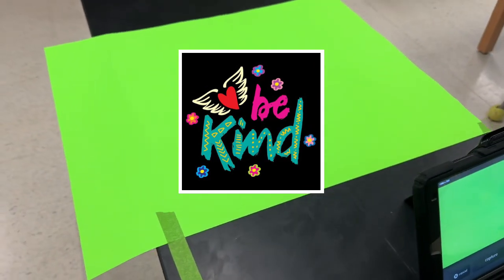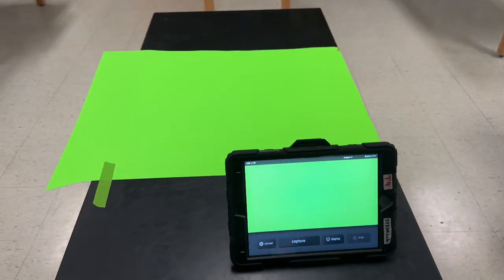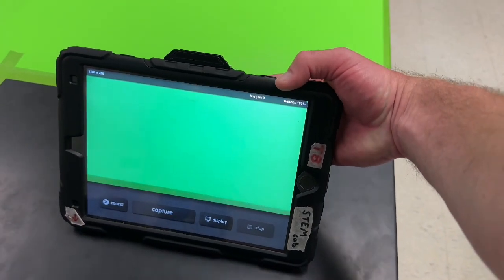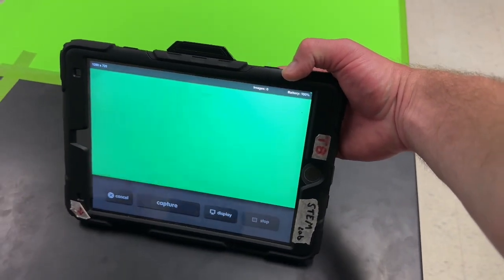Please don't wrinkle them, bend them, tear them, or put marks on them, so all the classes can enjoy making the green screen videos. You see, I taped it all the way around. Hopefully that'll keep it more secure. You don't see the tape unless you move too far down or too far up, so we're going to keep it right here in the middle.